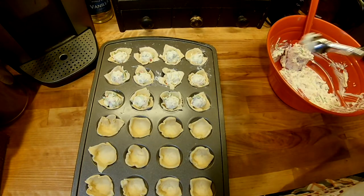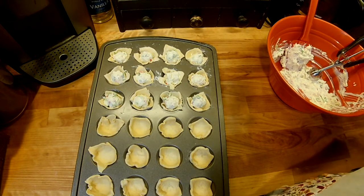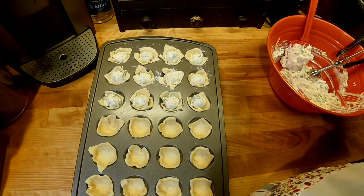Okay, I won't torture you with this. I'm going to fill them, stick them in a 375 degree oven, and I'll come back. I think I'm going to set it for 10 minutes and see how that works out. And I will bring you back and let you know how much time it took.